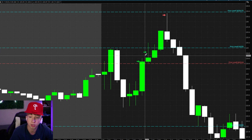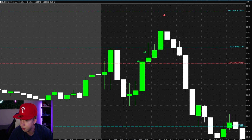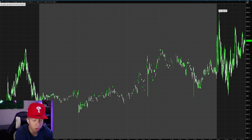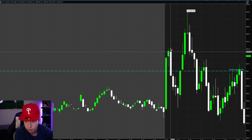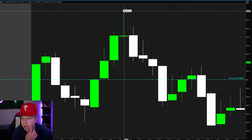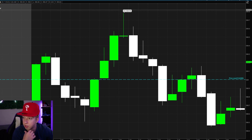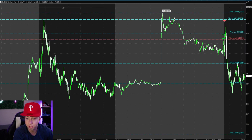QQQs were also going, which allowed me to stay in this trade. QQQs were flying at the time — 936, 937, 938. Let's take a look at the QQQs. You guys can see this thing has been running that whole time, right into that high day area. That's exactly why I stayed in the trade — it kept running until 939.